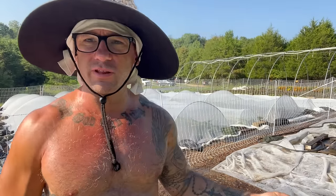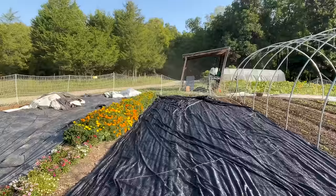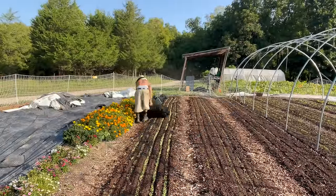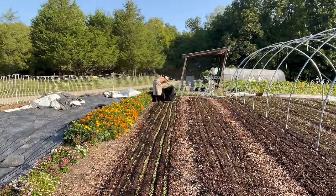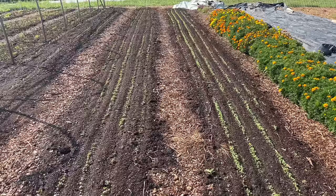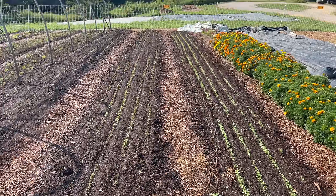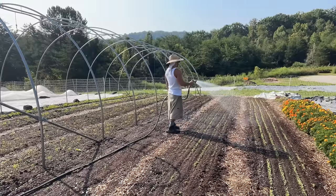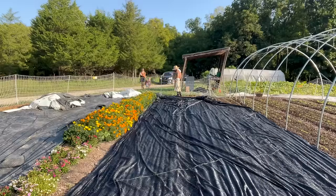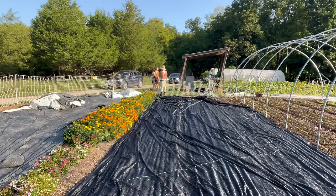It is Wednesday morning and I came over to the leased property to get some work done. I pulled the shade cloth off — I ended up putting a double layer of shade cloth on top of my radishes and turnips just to trap moisture and get germination. I got pretty much 100% germination on that. It's been 90 degrees every day and I have no irrigation over there — I just came over and hand-watered once a day with the shade cloth on top to trap in that moisture, and that just gets me perfect germination.